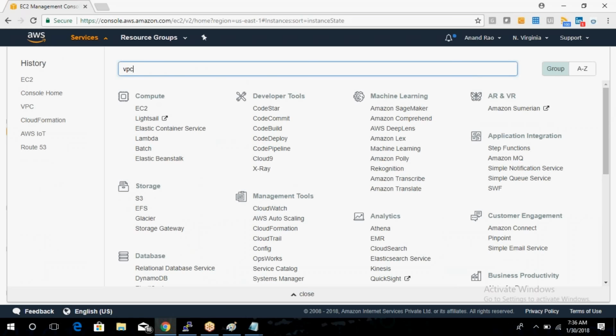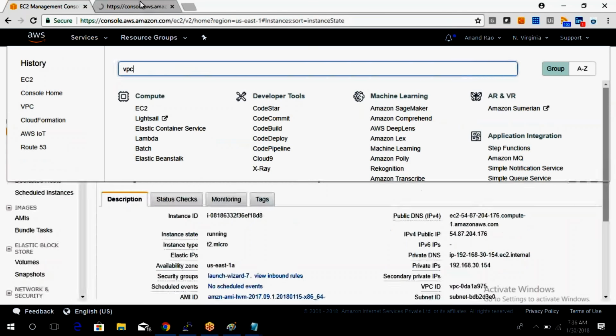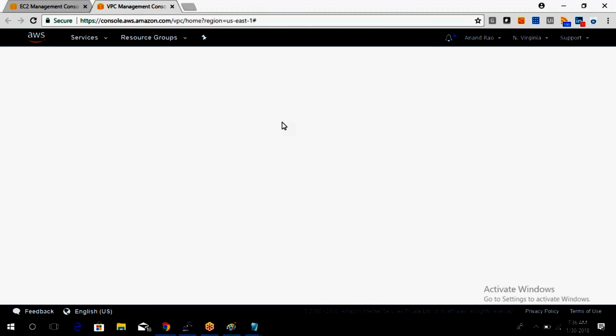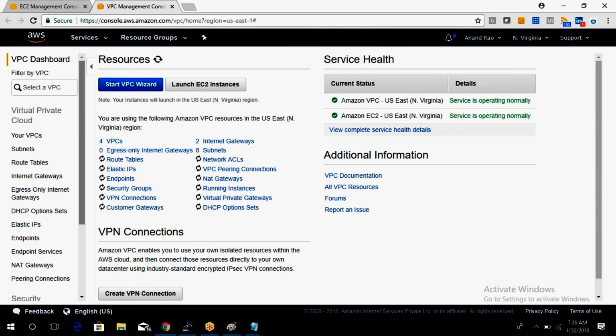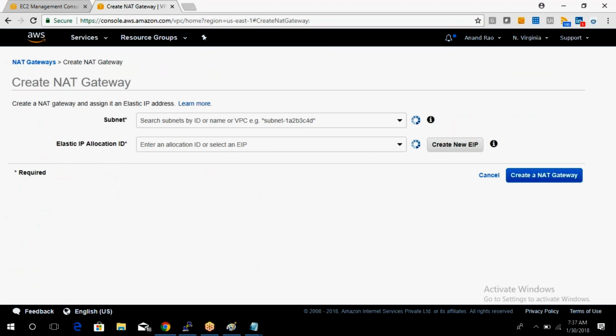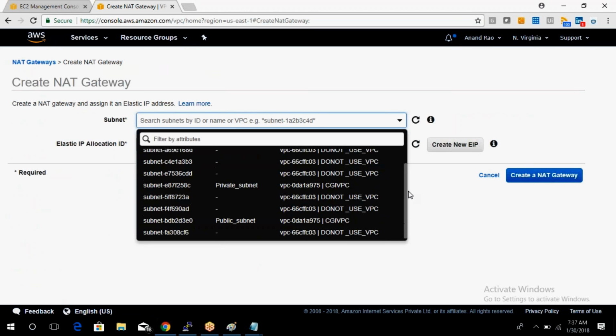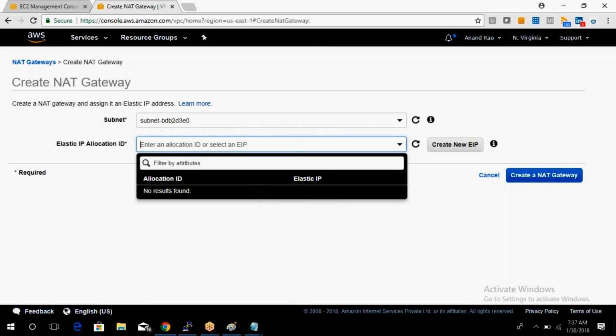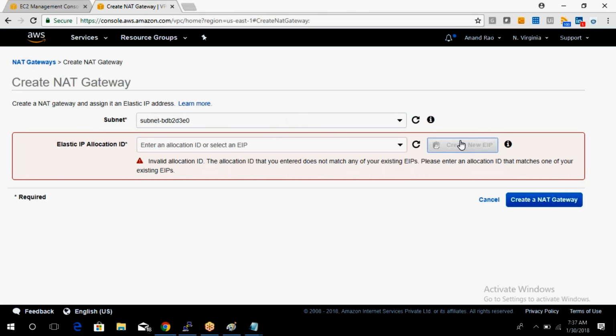So for this, you'll go to VPC and create a NAT gateway in your public subnet. Taking a while, so I'll go to gateways. This is very easy. All I have to do is two things. So I'm gonna go and create my NAT gateway in the public subnet. What's my public subnet? Right, this one. Do I have an elastic IP here? No, I don't. So I'll create a new one.